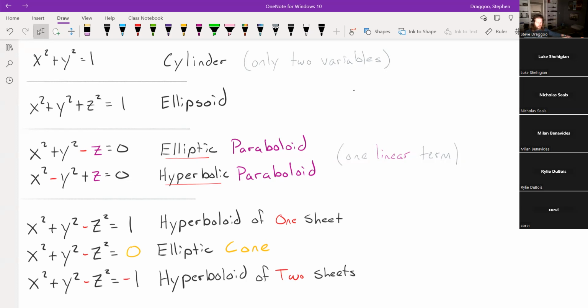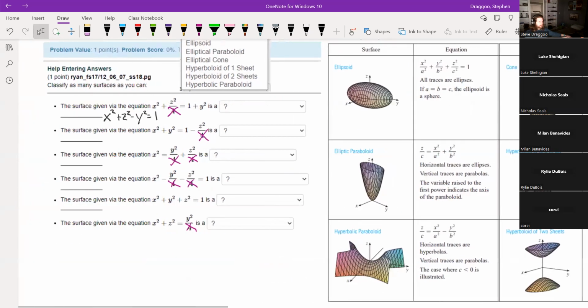So if I do all of that and bring it back to the very first problem that we were looking at, I know it's been a minute, but I reorganized this thing to x squared plus z squared minus y squared equals 1. I've got 1 negative square term, so I know it's a hyperboloid of some kind, and it's equal to a positive number, so it's only 1 sheet. This thing is a hyperboloid of 1 sheet.